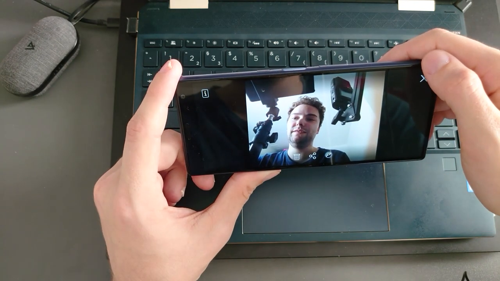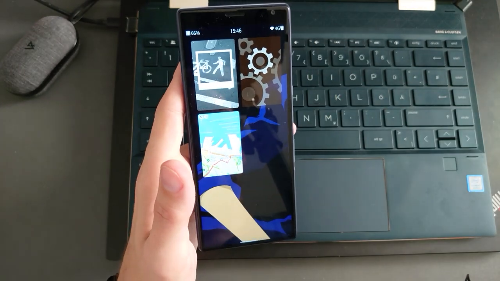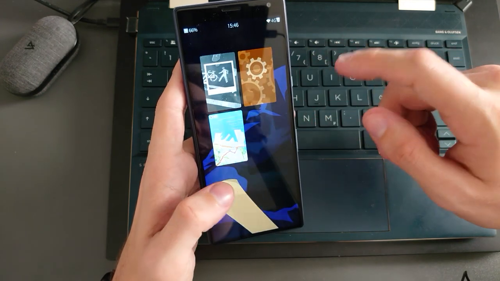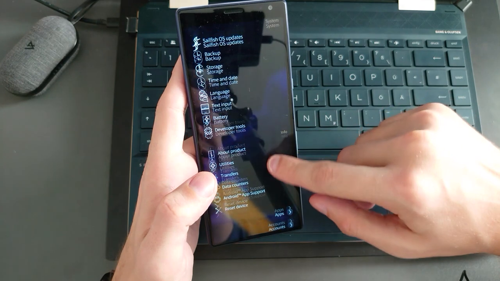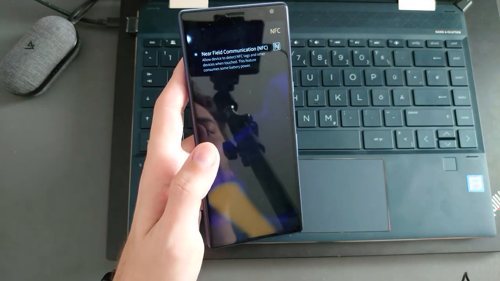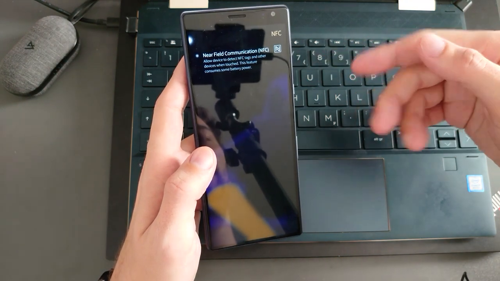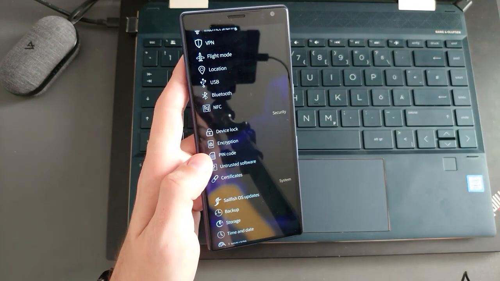And yeah, this is not a problem anymore. When it comes to NFC, the support for NFC has been enabled for the Sony Xperia X device. Here on the Xperia 10 device, it is also enabled. The good thing is, if you disable it for saving some battery, it will be disabled also after restart. So pretty handy, pretty good.